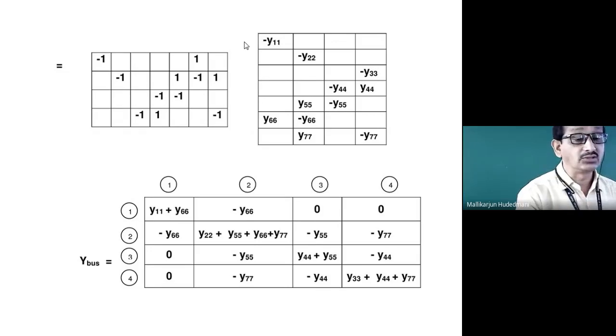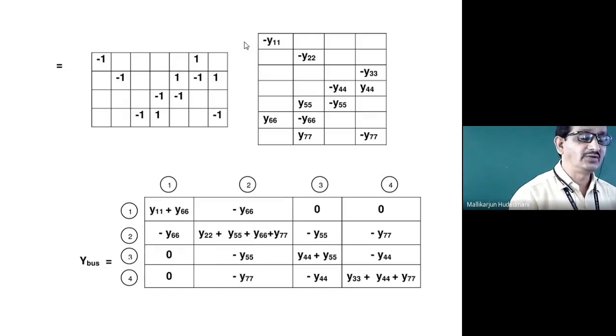Slowly you move to row number 3. Y31, 1, 3, 0. Y32 is the same as 2, 3. There is a minus Y55, the same thing appears here also. Then the diagonal element is the sum of the admittances of the elements connected at bus number 3. And how about 3 to 4? Is there any element between bus 3 and bus 4? There is an element between bus 3 and bus 4 by elemental data Y44, and the negative of that is placed. Once you complete that, look at the 4th row, it is automatically ready. 4, 1 is 0 because of 1, 4. 4, 2 is ready because of 2, 4. 4, 3 is ready because of 3, 4. And 4, 4 is the sum of the elements.